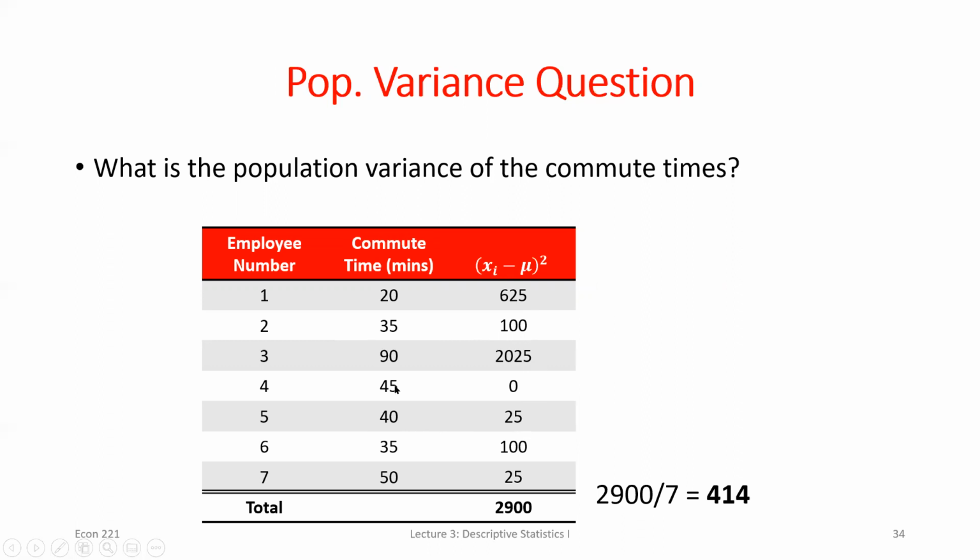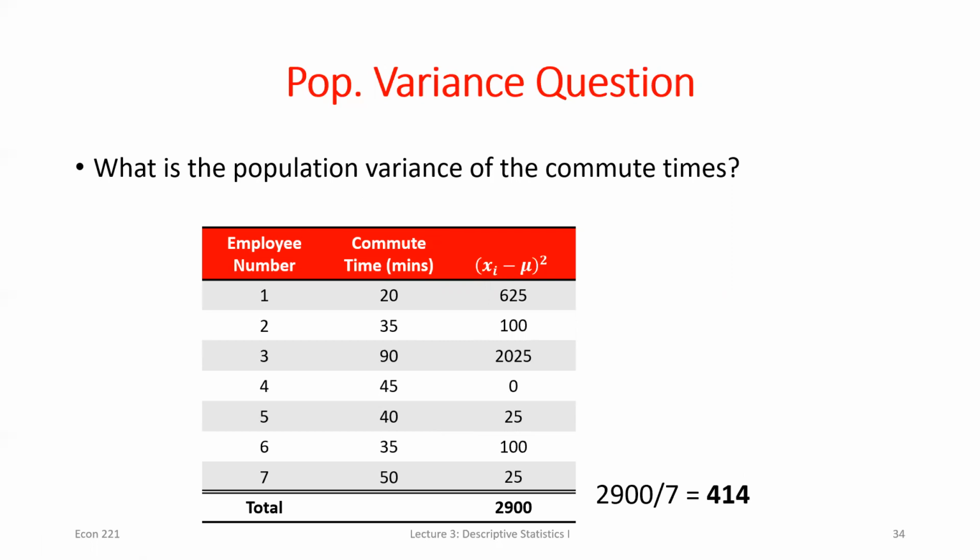Notice that when we have values that are exactly equal to the mean, nothing gets added, because that's an observation that provides evidence that there's no variation. Now it's only one out of seven. So we're really getting the average variation across all these observations once we actually calculate the variance. We'll add up all these deviations squared and then divide by the total number of observations if we're treating this as population data, okay? Any questions there? Just a different data set doing the same thing.